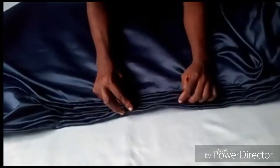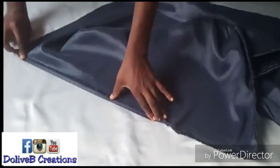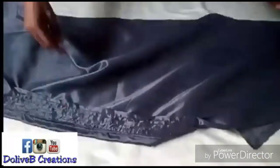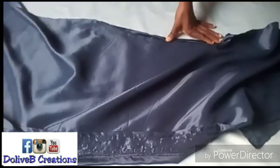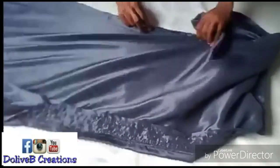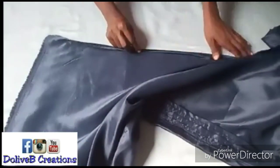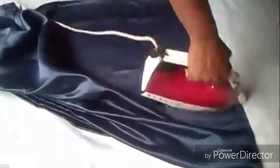Here I'm done sewing my pleats. As you can see, the thread should be covered. I'm going to fold in the edges of my scarf twice. I fold it in twice, and I'm going to sew the left and the right edges and the bottom edge. I'm going to sew that all the way down. And having done that, I just use my iron. I just iron it out, you know, to make it very neat. As you can see guys, this is how to make a scarfinator base.